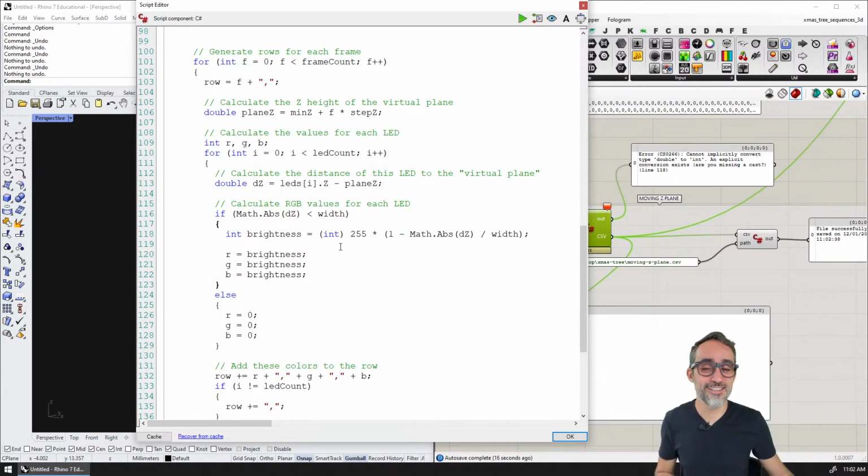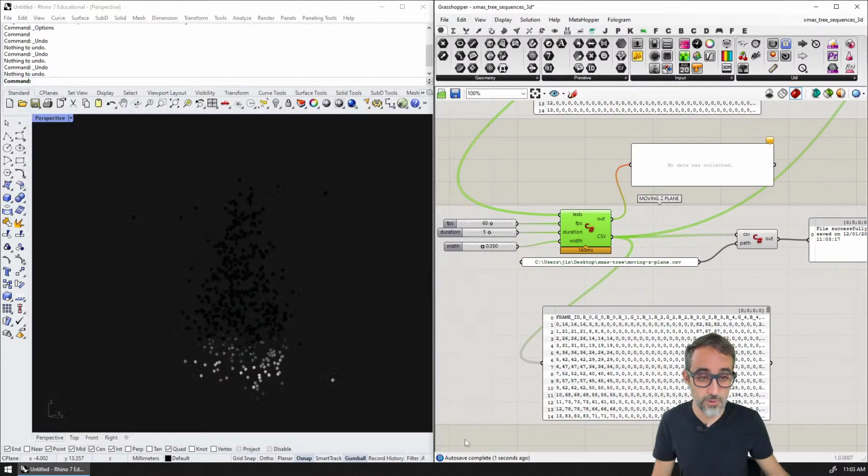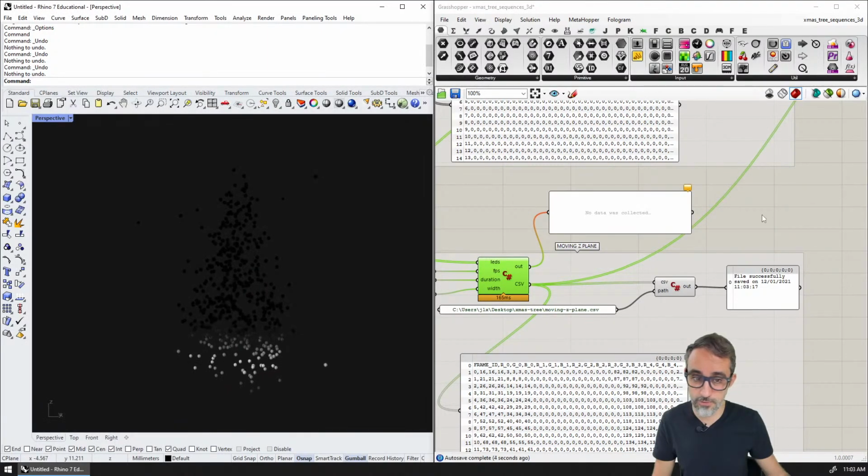If I write the casting like this, it turns out that only the first part of the expression gets cast because casting gets precedence. This other part remains a double, and that's why it could not be stored here. So basically the only thing I need to do is wrap the whole thing in parentheses to make sure that the casting happens to the whole expression. As I do this, it now works, and we're already seeing something here.